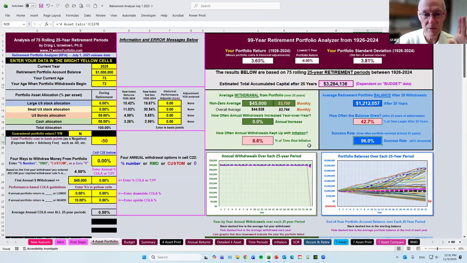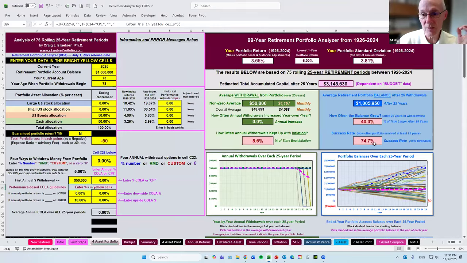And then that analysis is pretty fragile, meaning there are a lot of variables that are on the razor's edge. We just discovered it because we went from a $40,000 withdrawal to $45,000, and we introduced some failures. 4% of the time, that portfolio did not make it 25 years. It was out of money. Let's go to $50,000. Whoa. Now we're down to a 75% success rate. So that means 25% of the time, we ran out of money before 25 years was up.